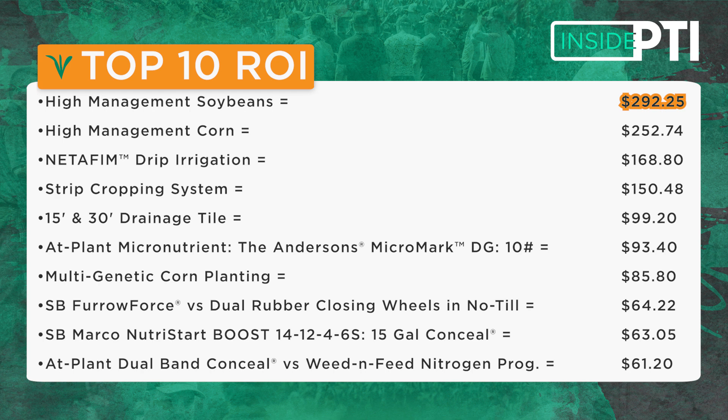This is attractive to me. I love the cash flow of soybeans — I like that I don't have to buy things like nitrogen for the crop, it's just easier cash flow. But these are impressive numbers, and at the PTI farm we're scratching our heads saying, how do we unlock this? How do we get this on more acres on the farm?